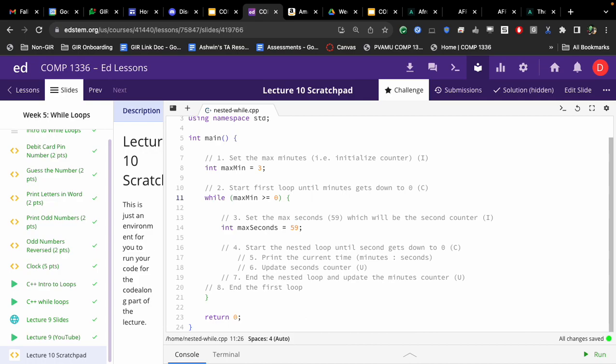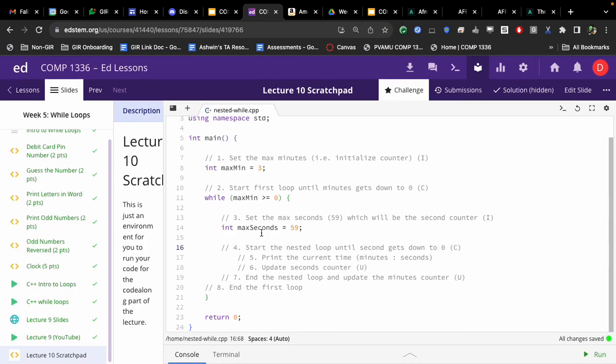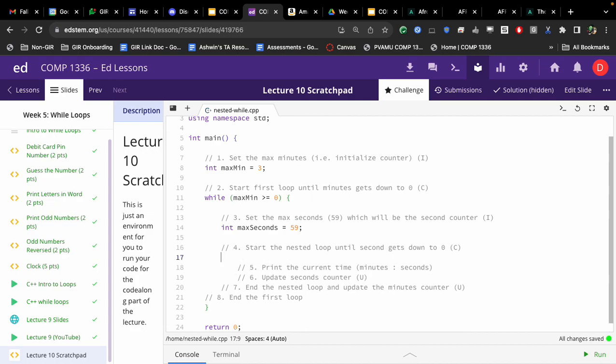Max minutes. So boom, we got our condition, which I believe is true. And so we got our counter for the next step. What the max min loop is going to do is start from 3, and when it finally gets to 0, the loop is going to stop. Well, we said it's fine if it equals 0. Oh, equals. So once it gets to -1, then it'll stop. Oh, okay. Yep. Good question.